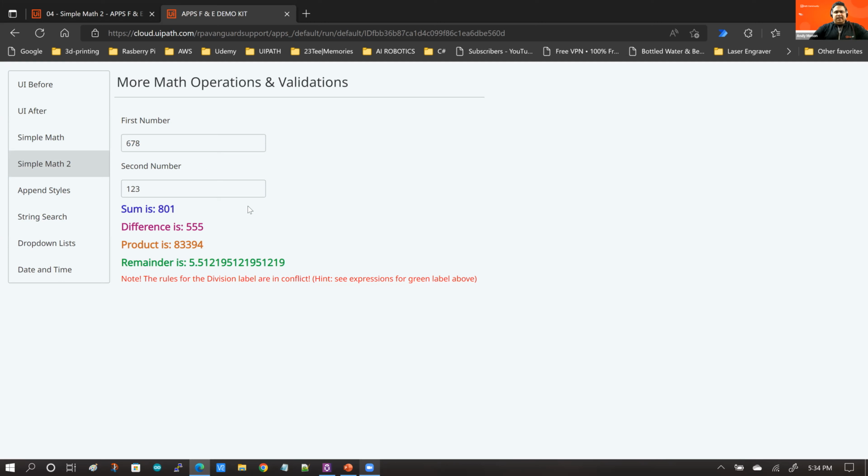What you're seeing here is a demonstration of all basic mathematical operators in action. Here is the sum, there is a difference, there's the product, and here's the remainder, right? I'm going to come back to this note, but you can see that with simple expressions, I'm able to do almost most of the mathematical operators.